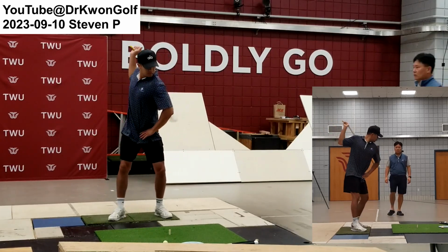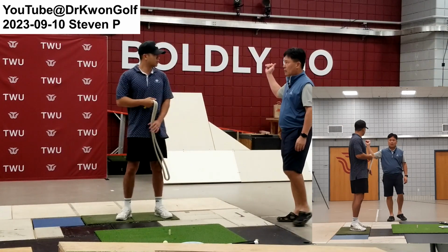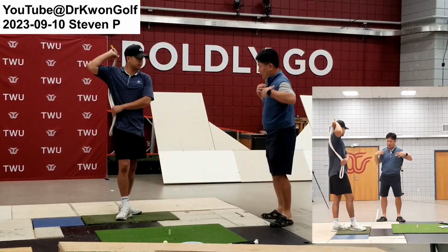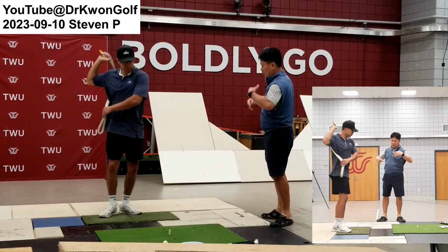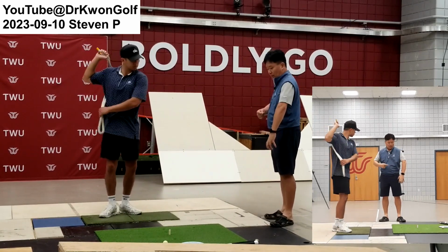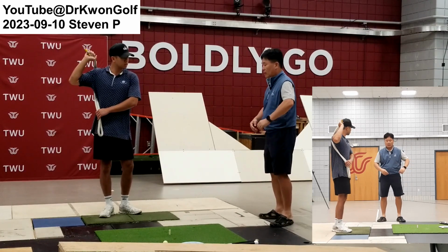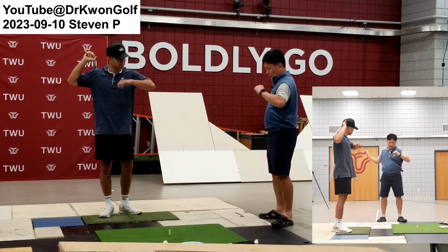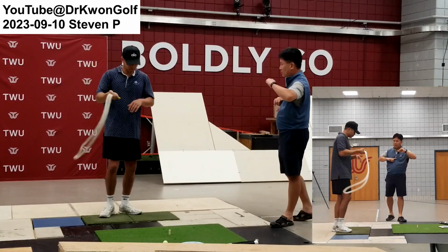So in the backswing, you're starting about here. But actually, you have to let it go all the way. Add extra shoulder turn, and then bring the rope. If your arm is here, it will block the rope motion. So maybe lift the hip, and then let the rope go around your armpit here.